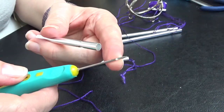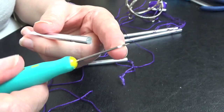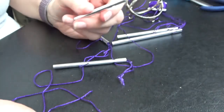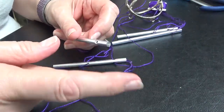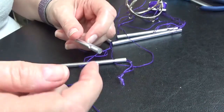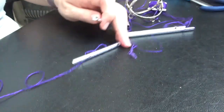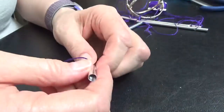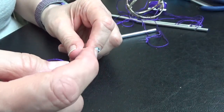This is a little awl with a hook. Now this is quite sharp, so do be careful. Either that or you'll need some very thin wire and you make it into a loop, push it down, push this through and then pull it back.